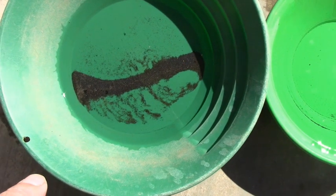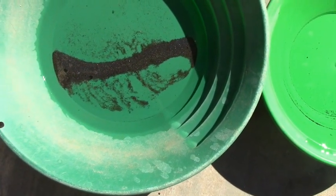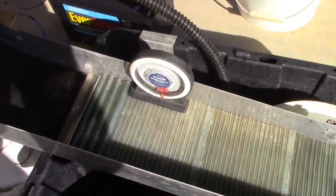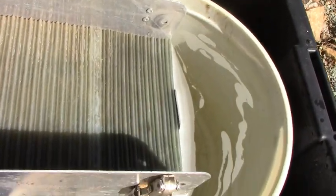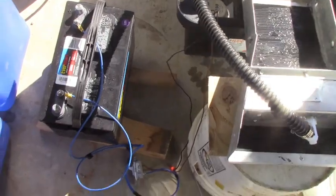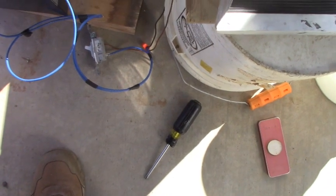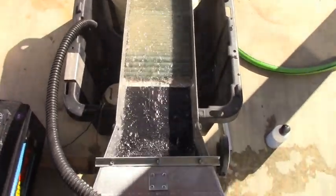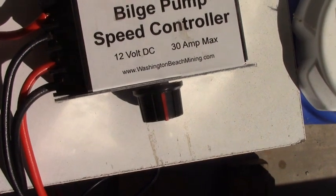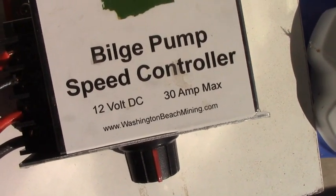The first attempt at panning the material without any magnetite showed no color. I'm not sure what that means right now. So what I did — I set up the cleanup sluice here. Put some jet dry — this Magic Drop 5982 — in the water. We're set at 10 degrees, hooked up to our RV battery over here, a new RV battery. Hooked up my switch, so we're ready to pump some water. We'll see what happens. There's another way too fast here even with that little slope, so I put my bilge pump speed controller in from Washington Beach Mining to help control the speed and capture the material. So I'm going to do a wet down to black sand and feed it from there.